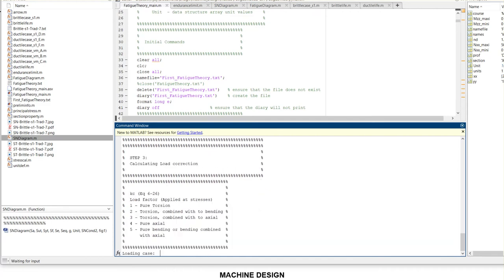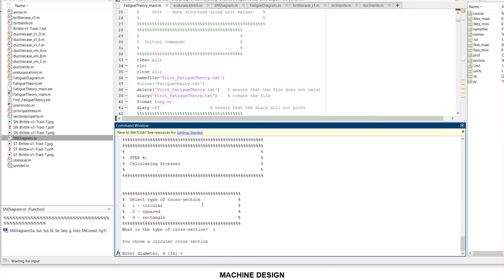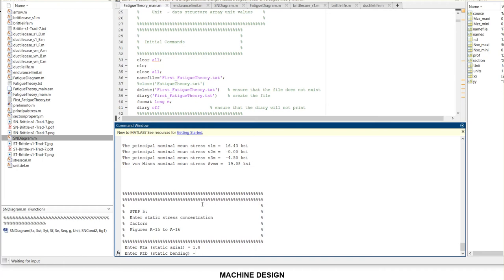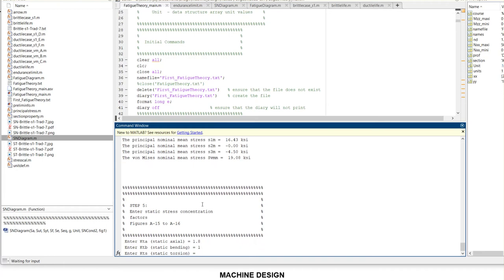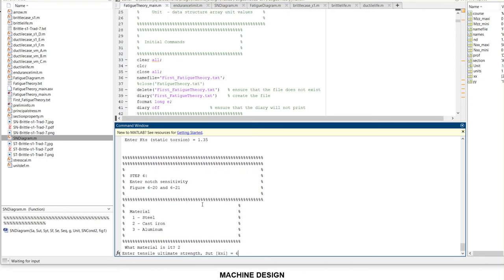18,000 and 0. The load case is number 3, and you can see that it automatically gives you load factors. Your circular section is 2 inches. It was 1.8. Bending is 0, so I'm just giving you 1. I don't care. 1.35 was torsion. We are working with cast iron.